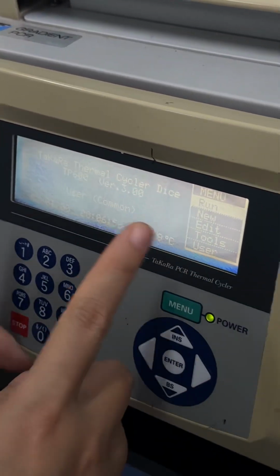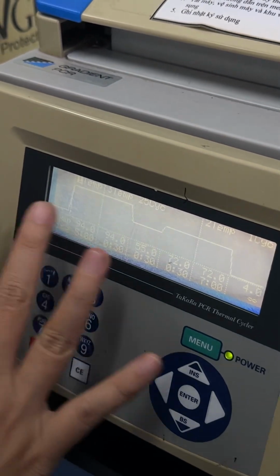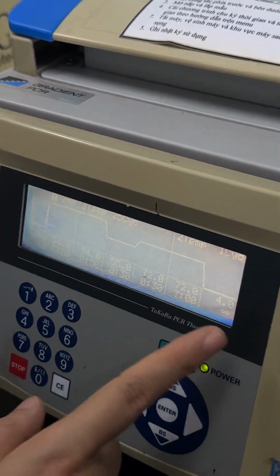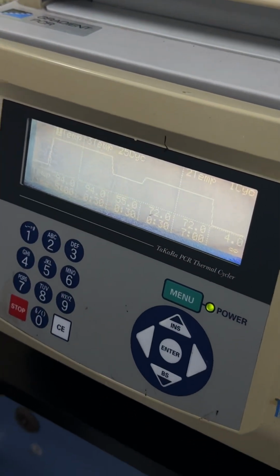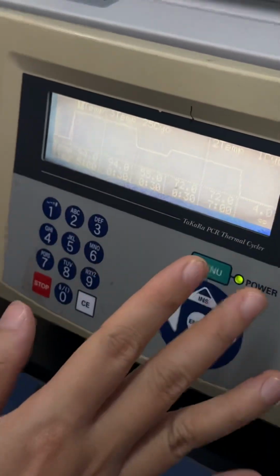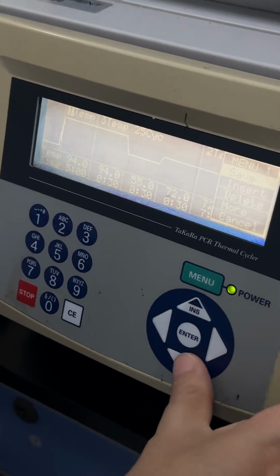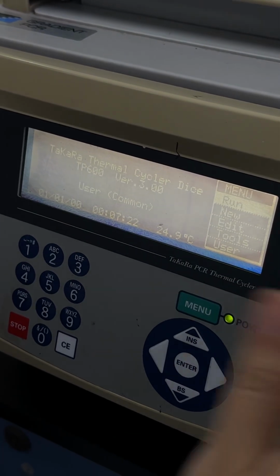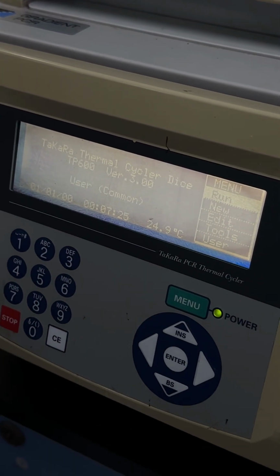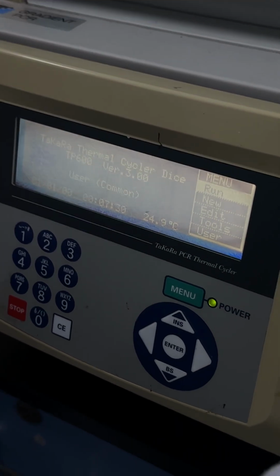Okay, so this is the starting screen again, and if I hit new, this is what you would see. The new screen looks like the one that we just set up. So you just enter your numbers, and then save, name it, and then hit run. Okay, it may look really easy when I do it, but if you want, you can go and play around with this. Make sure you don't do anything stupid to annoy this old machine.